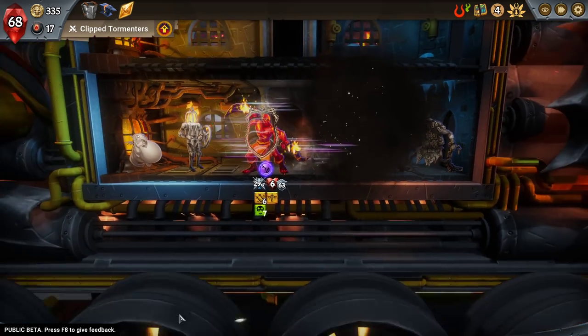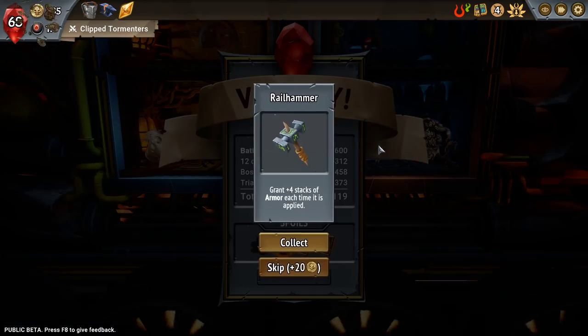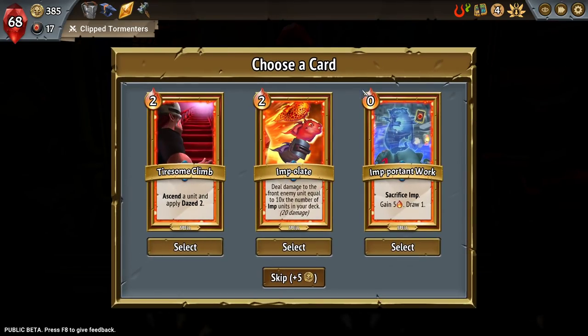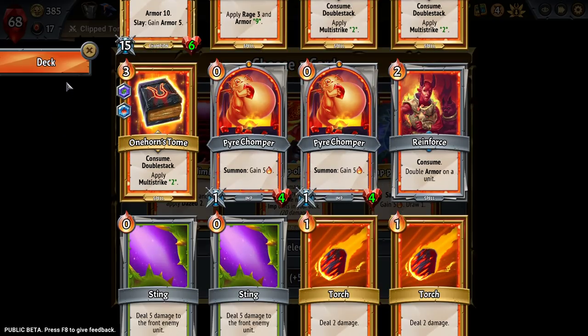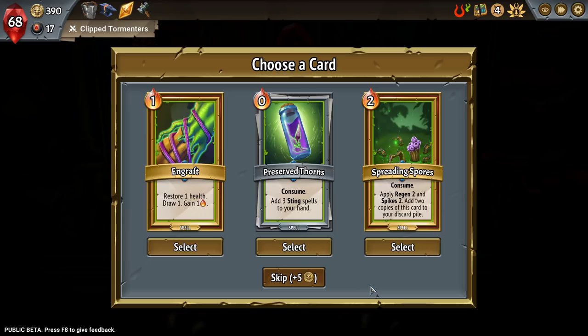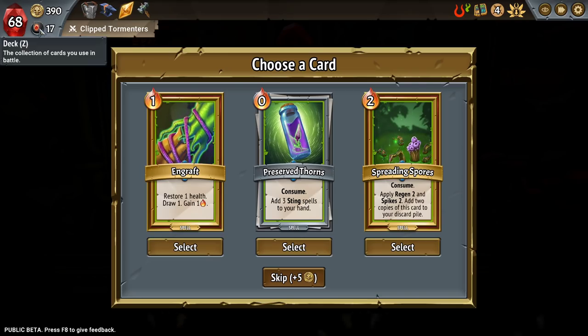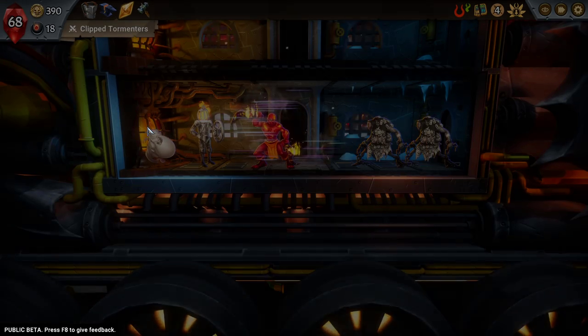Perfect. Rail Hammer! Yes! Definitely worth it! Grant plus 4 stacks of armor each time it's applied. Every slay is just plus 4 for us now. Important work, not entirely necessary, TBH. Engraft: restore one health, draw one card, gain one energy. Having that cost nothing because I played like an Enflame or a One-Horned Tome beforehand is actually really good. Just gives us an extra energy back.